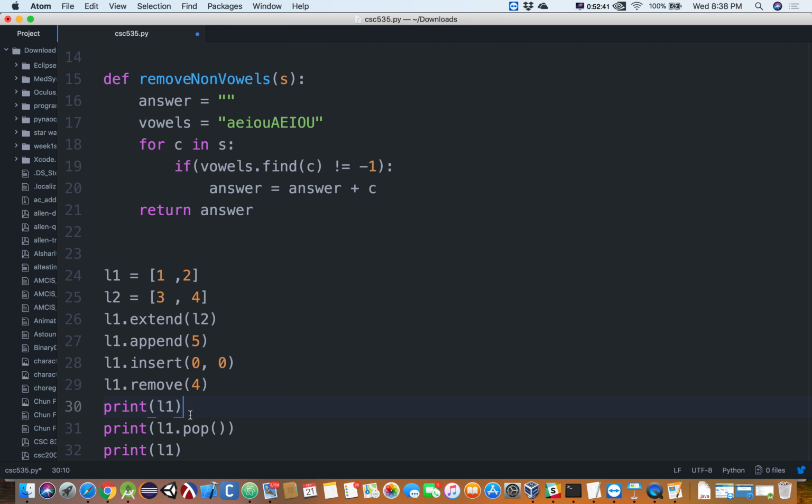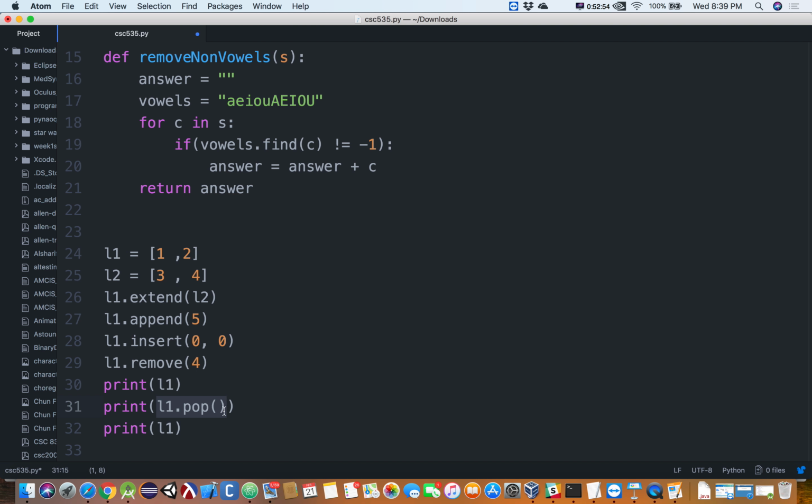It should be 0, 1, 2, 3, 5. Then the pop should be a 0, and then the list again should be 1, 2, 3, 5, with the 0 removed, because I am popping the 0 off of my list.